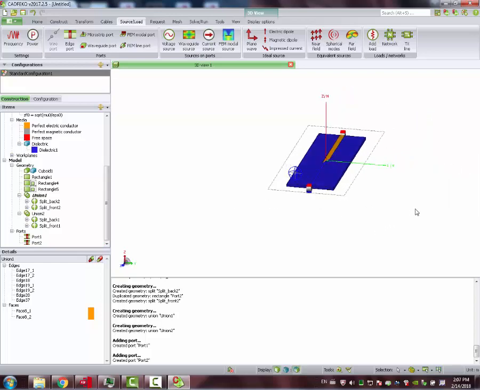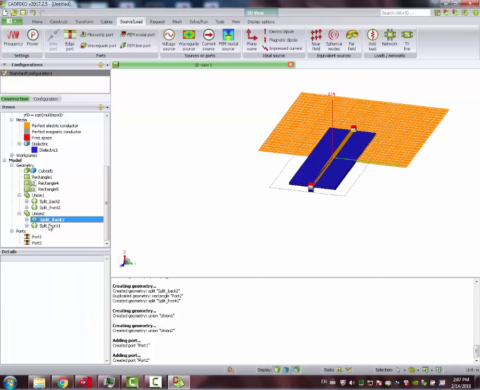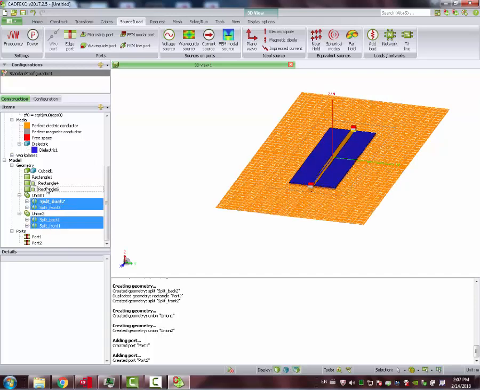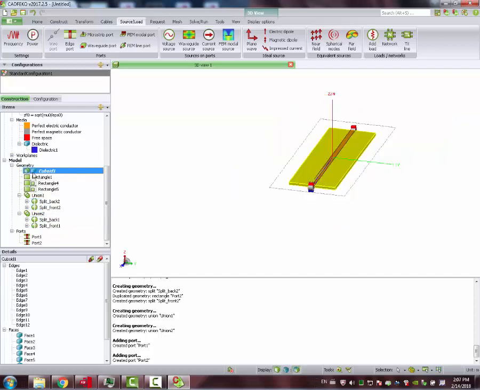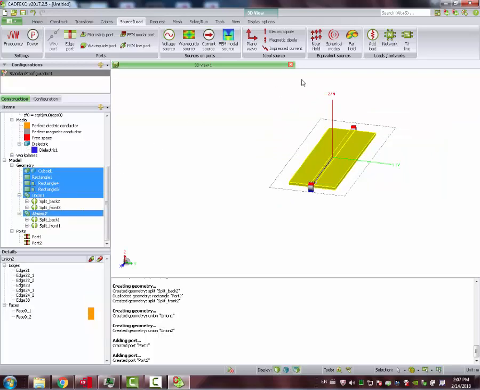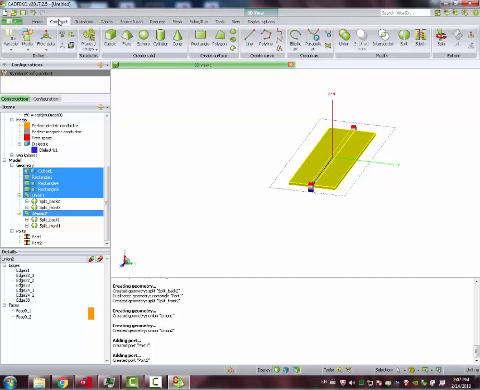Now we just have to pay attention to the materials. Before that, we select everything, all the objects here. Because they are all in contact with one another, we move to Construct Union.